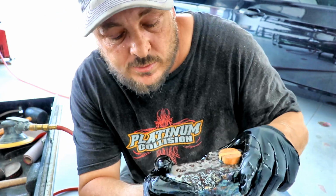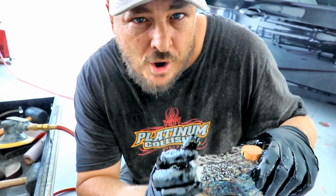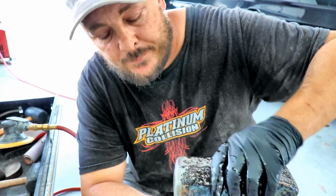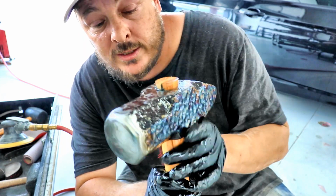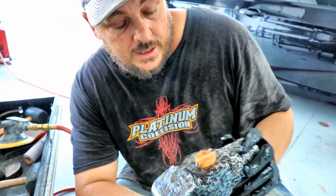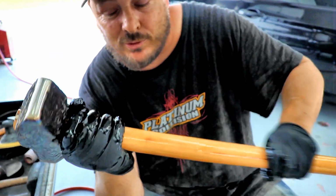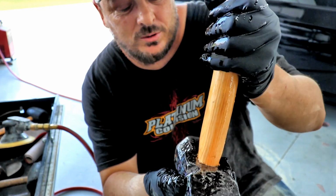And I knew it was soft to begin with because of how folded over this was. It should have broken off, but it didn't, so this is a softer hammer, which is good for blacksmithing because, you know, you really don't want to overstrike hit your anvil with a really hard hammer, especially one that weighs 8 pounds, and you could very well crack your anvil. So it's beneficial. I'd rather hurt this $1 hammer than hurt an Armitage anvil from the 1850s or something. I don't know how old that anvil is, but it's old.